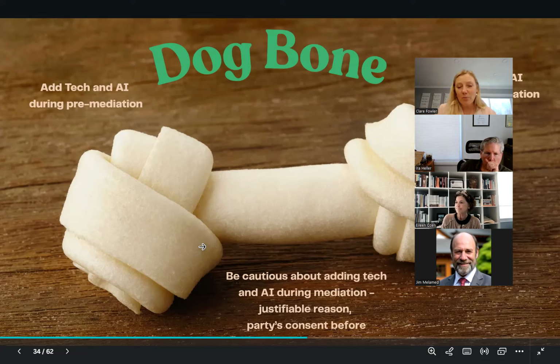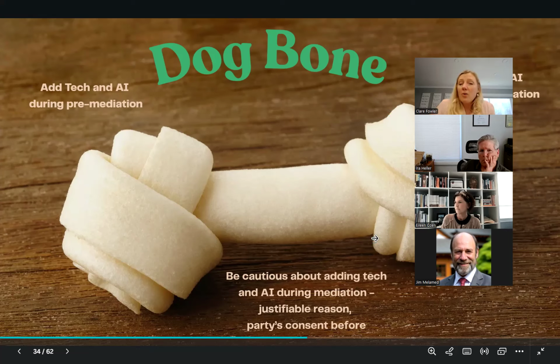It's kind of like a dog bone. In other words, at the beginning of the process, all of the major decision makers are saying, yeah, we're pretty okay with adding AI at the beginning of the process. Things like we've been talking about, right? All the pre-mediation, the intake, scheduling, documents, calendaring, all of that. At the end of the process, we're pretty okay.